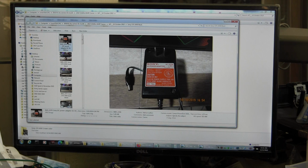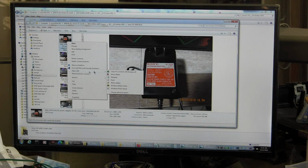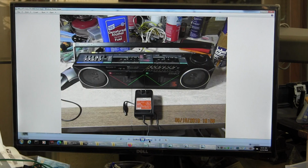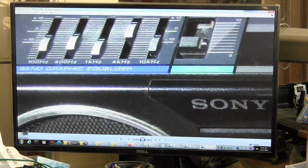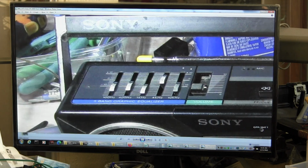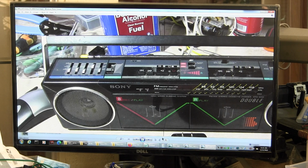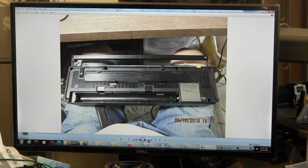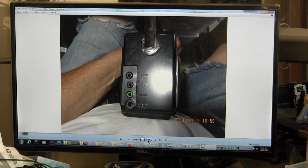There's another one that I have, which I opened up in 2019. So here's a power adapter that goes with it. This is a black one. Okay. I want to point out that it doesn't have the little button over here on the corner. It's missing that button. So this is an American model. Alright. Anyway. There's the front of it. The back of it. Like that.